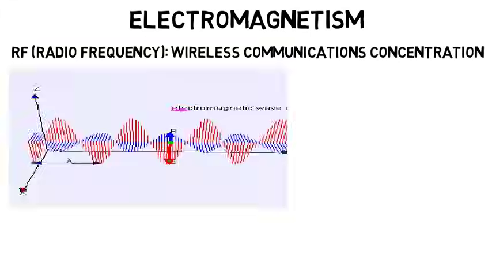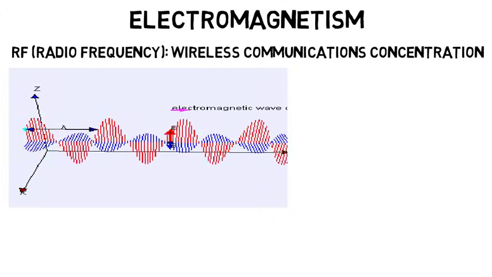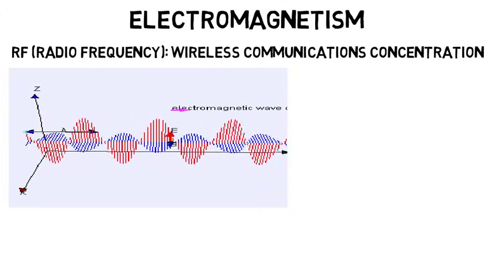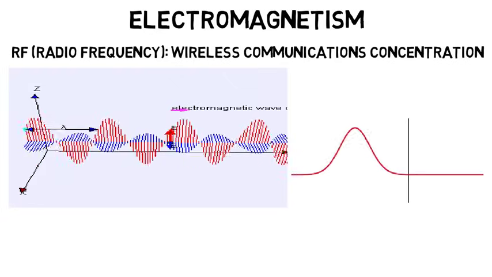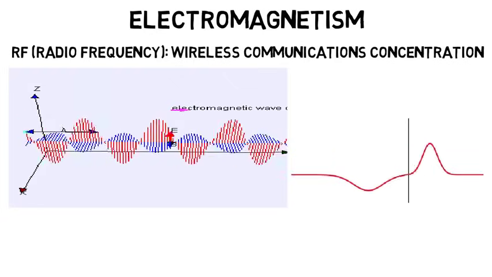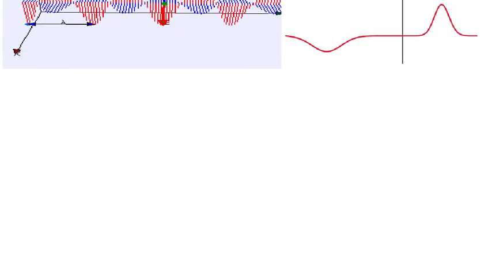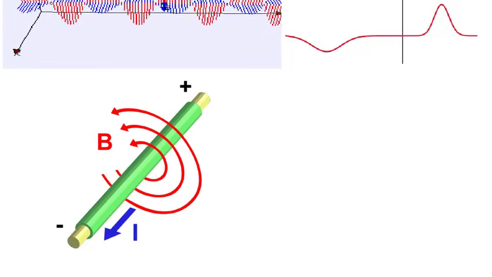And lastly, electrical engineers take electromagnetism courses. These are huge for students wanting to go into RF or radio frequency, the wireless communications concentration. This is where you learn how to represent electromagnetic waves mathematically, and you do a lot of physics. You learn how electromagnetic waves interact with different materials, how they are transmitted versus reflected through different mediums and at barriers, how electric and magnetic fields are formed, and so on.